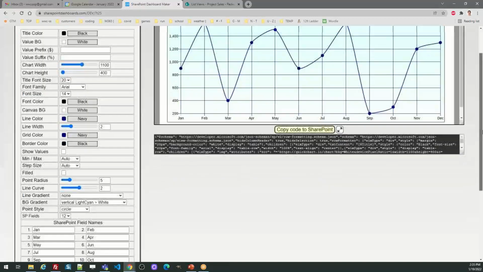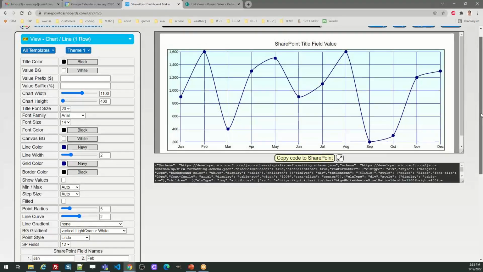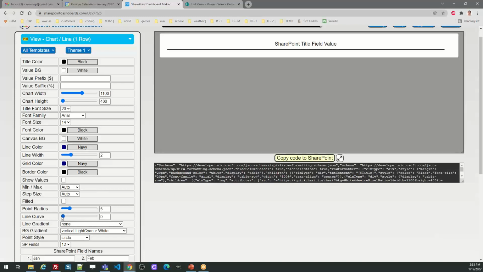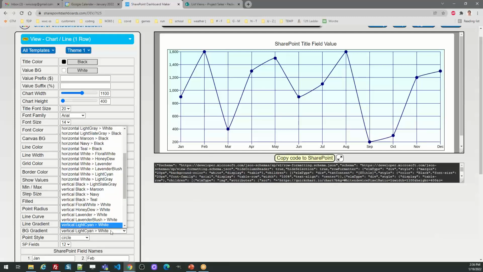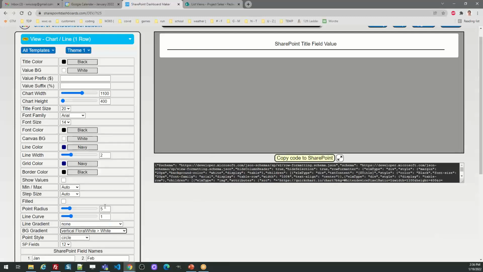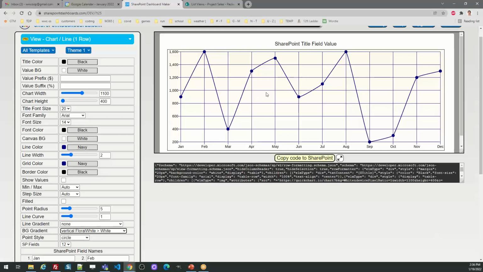So this one's kind of cool in that you can adjust the line style to make it a little bit curvy if you want. Some people like that kind of effect. You don't have to do that. I can tweak that if you just want straight jagged lines, but if you want a more rounded effect, you can do that. Notice this one's also got a gradient background going on. So it's those little extra touches that give you some extra polish, if you want to do that type of thing.